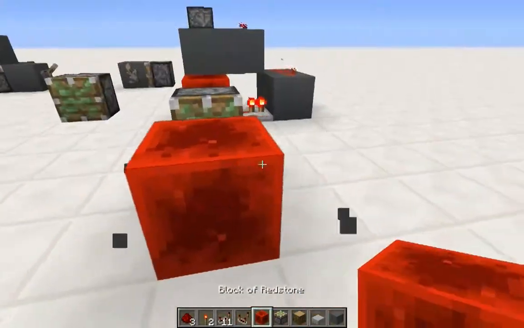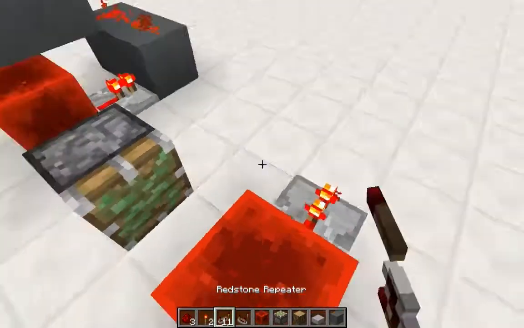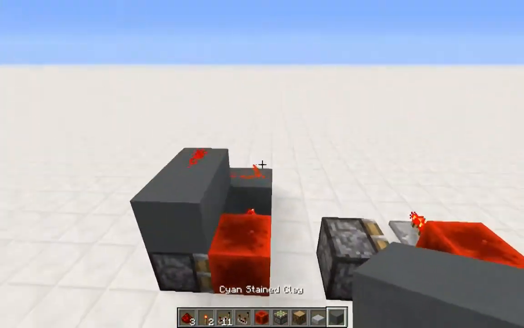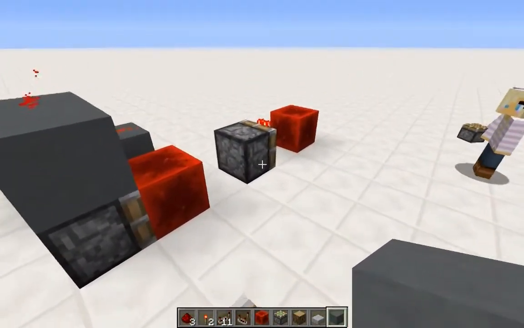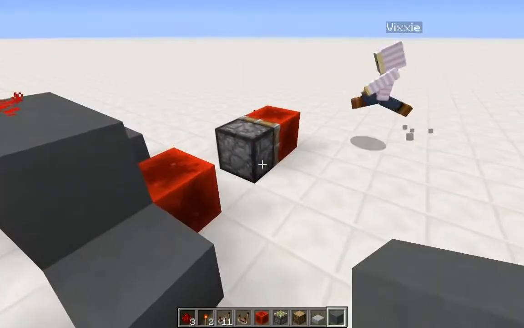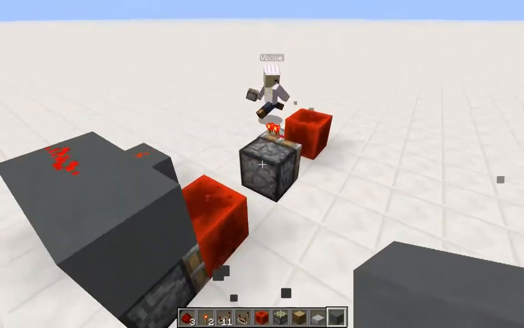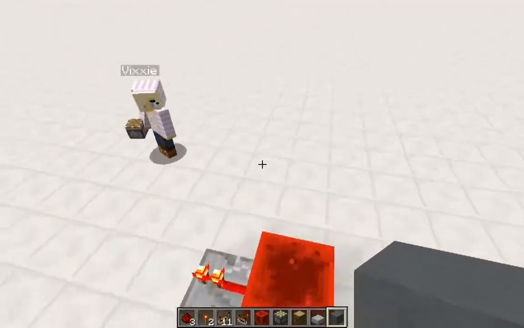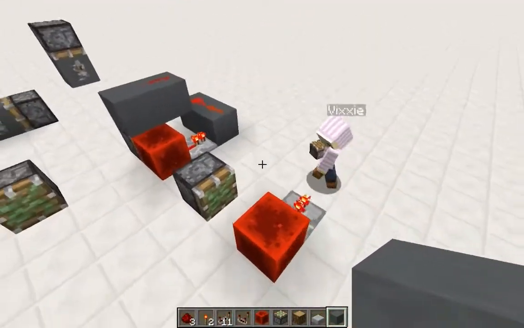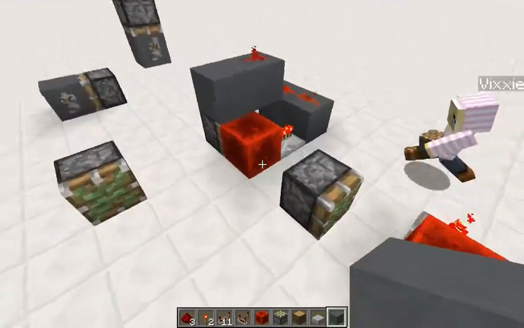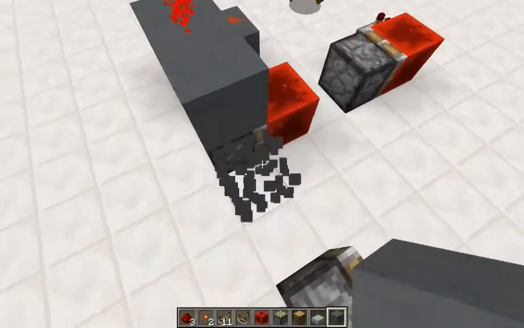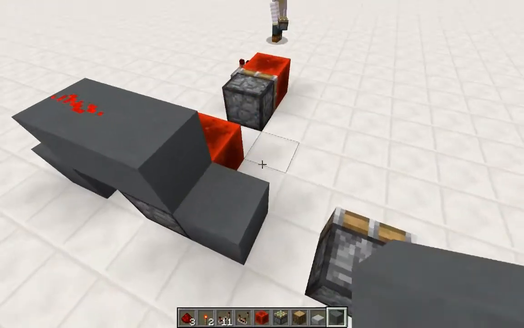If you were to have a redstone block here, you can use this as a flip flop of sorts. So every time you update it, it causes the signal to continue. I'll have to get into what flip flops and all that are. But you turn it on and off depending on where you have the block.